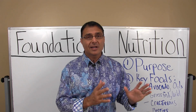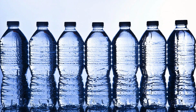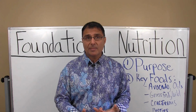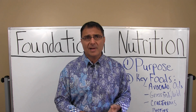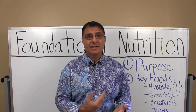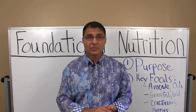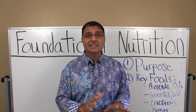Definitely avoid consumption of plastic water bottles. When water sits in plastic for a long time, it absorbs the BPA, which acts like a hormone disruptor, disrupts your body's own hormones. It could act like estrogen in the body. It's just not good for your body. There's also phthalates in there, which can be linked to type 2 diabetes. They create inflammation. They're also endocrine disruptors. It's just bad stuff. So try to steer clear of the plastic water bottles. Go with a home filtration system. If you want to just fill up a plastic water bottle and drink it out of there, that's not too bad.